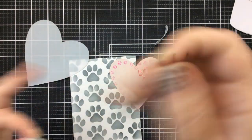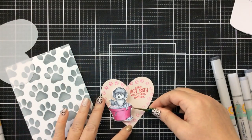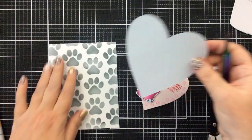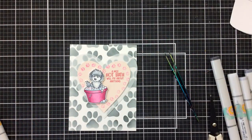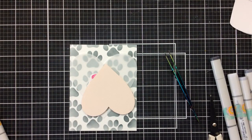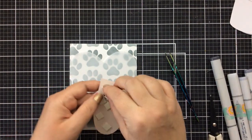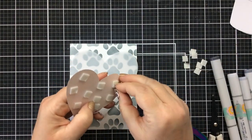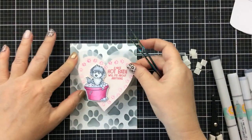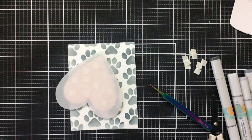and then I'm going to put all of that on a vellum heart. So you can see that vellum heart there on the left. I cut it out just a little bit bigger, and that's going to diffuse the paw prints around our heart shape. It'll draw the eye into the center. So I'm going to use some foam squares for this. I kind of press in on those foam squares to get them to release the release paper a little easier. And then I'll glue this whole thing on.